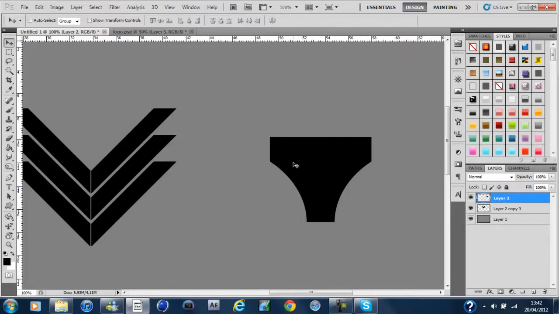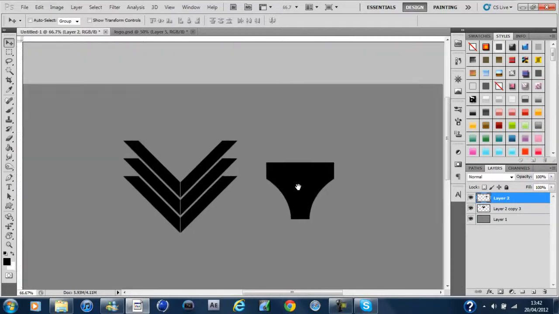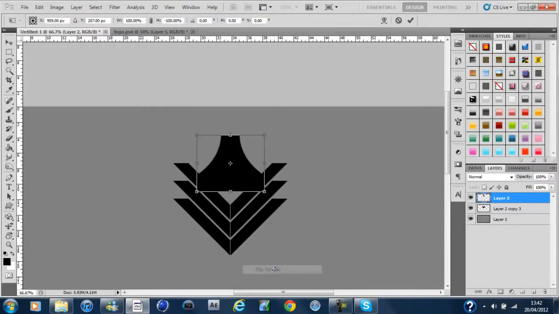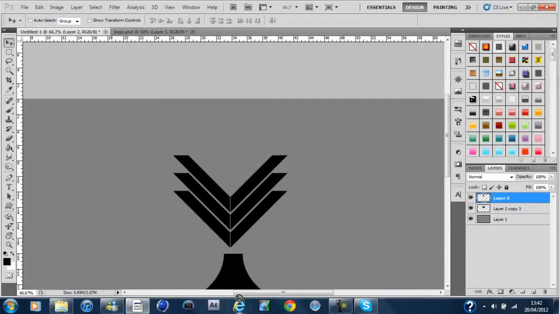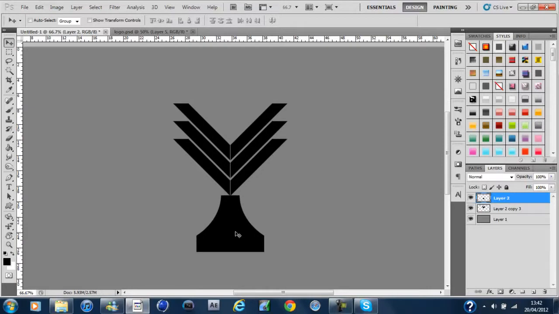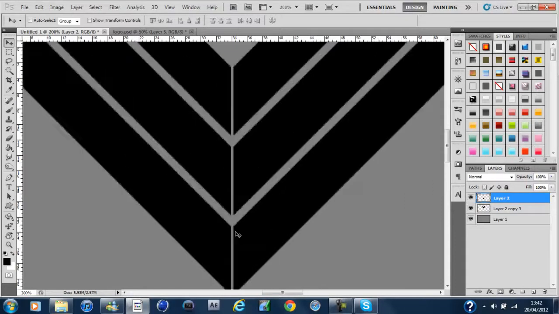The other ones that's probably the only ones that I would actually use to make a custom logo, and I could merge these together. So as I say, maybe flip this vertically, take it upside down, and make it go onto the bottom, with the points coming towards the center, so something a bit like that.